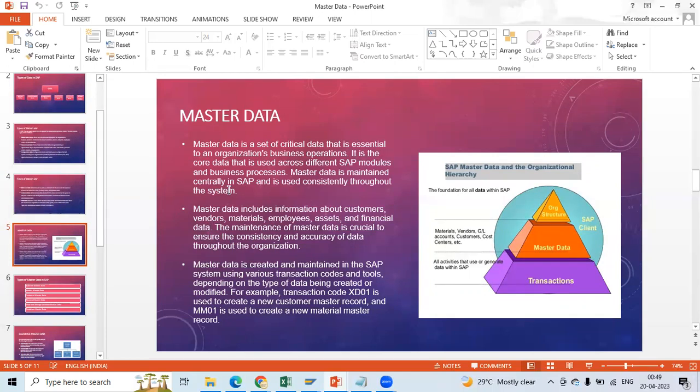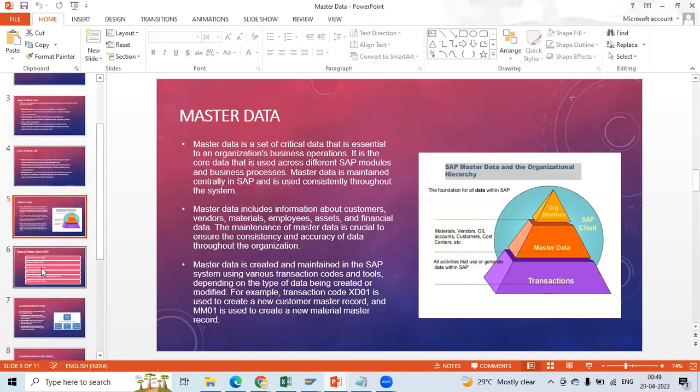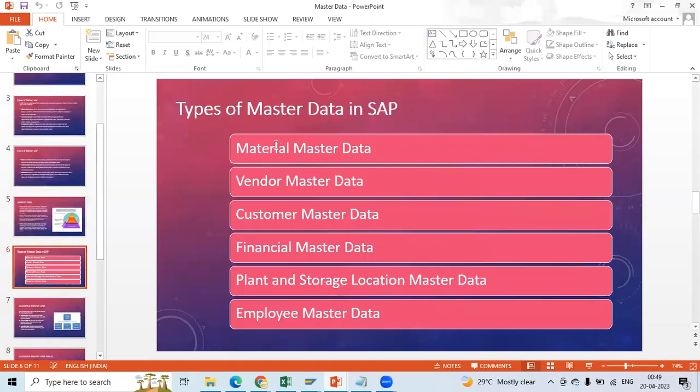So we'll see the types of master data that we have in the SAP ERP system. But these types are not confined to only these six.